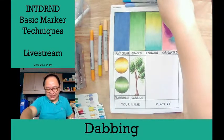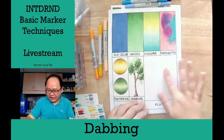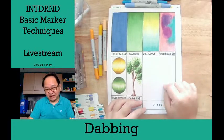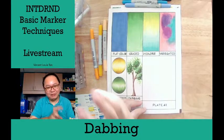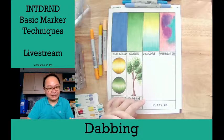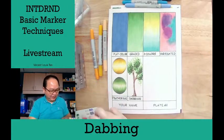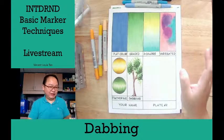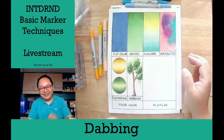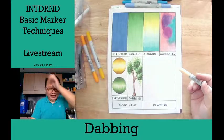Okay, so since nandito na tayo sa may dulo, malapit na tayo matapos. Ang gagawin natin dito sa practice na sheet, no? We'll try to do something similar to what we did with watercolor, no? So a simple landscape, no, of like mountains and some trees, ganon. Gagawin natin yan dito, no? Pero using markers. So syempre hindi ko pa to pre-practice. So this is like as raw as you can get, no? So parang sana hindi pangit ang labas.